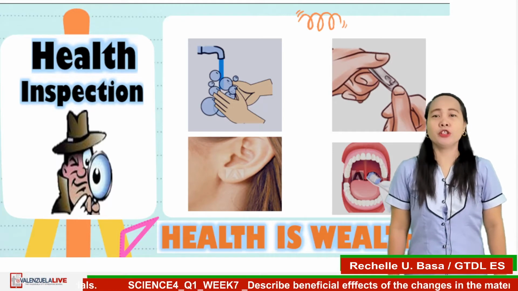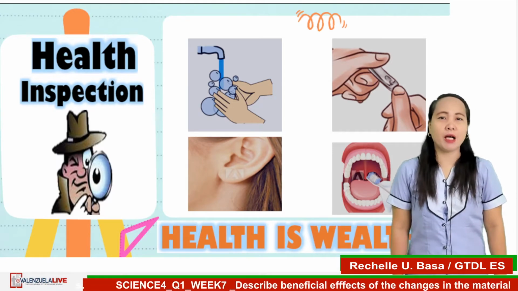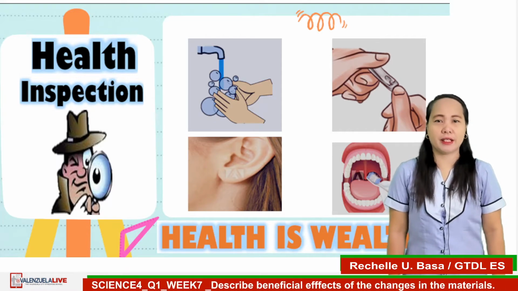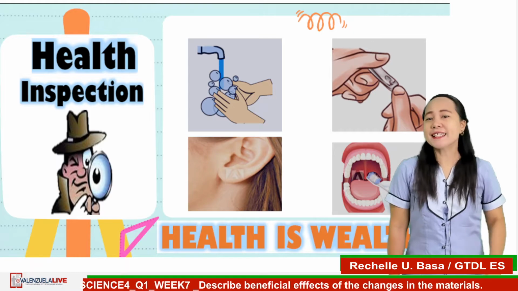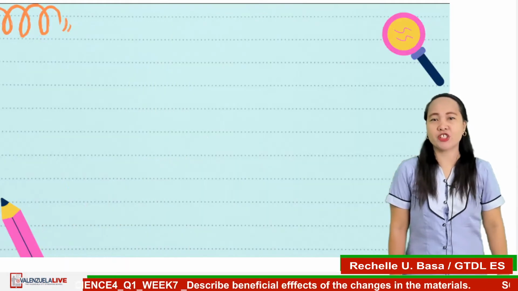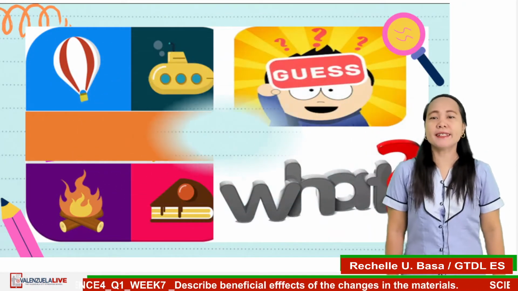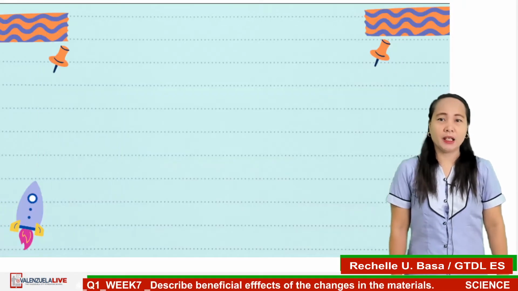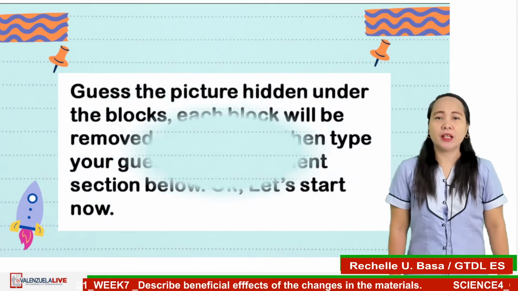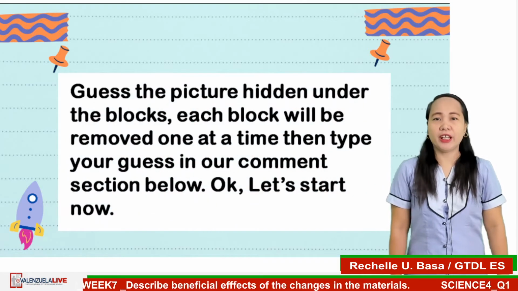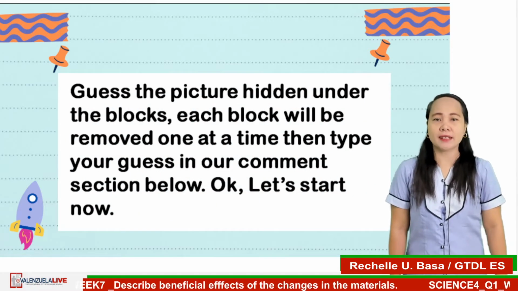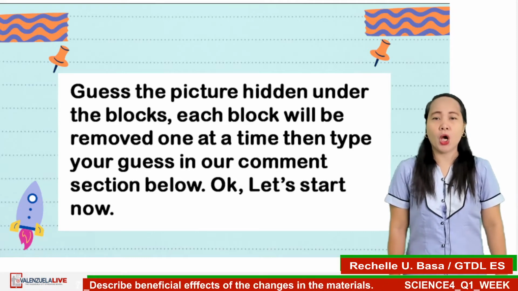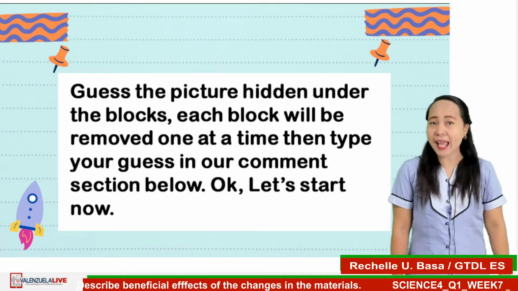I hope that you already have an insight about the useful and harmful effect of changes in the material. Now, let's have a short game about these changes in the material. This game is called Guess What? Guess the picture under the blocks. Each block will be removed one at a time, then type your guess in the comment section below. Okay, let's start now.